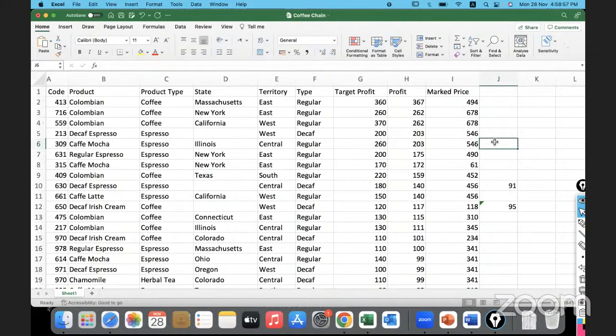Under count specifically, we saw the difference between COUNT, COUNTA, COUNTBLANK, and COUNTIF. Tomorrow we will see COUNTIFS, and then we will proceed to conditional formatting.